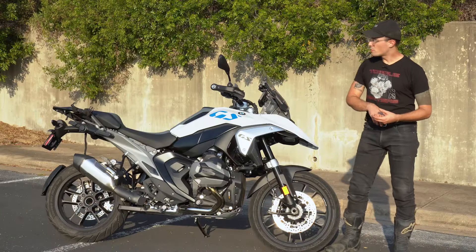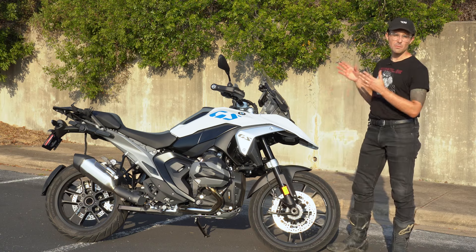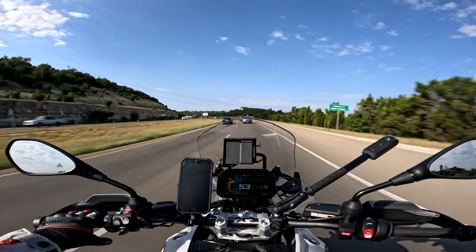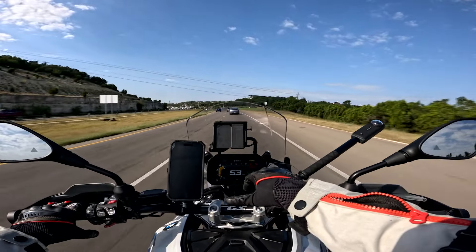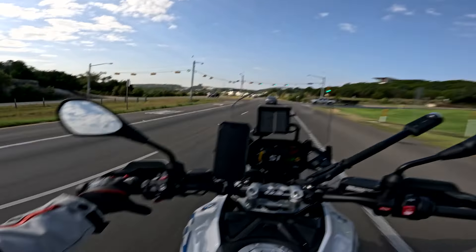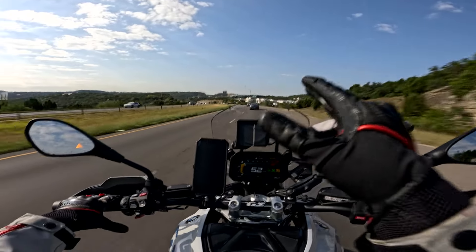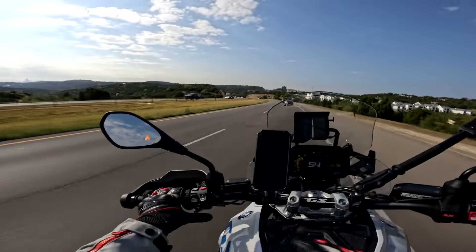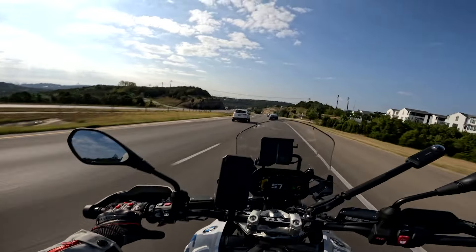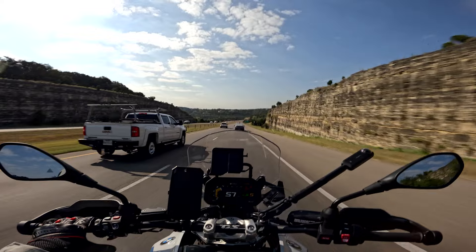On top of all that, you've got adaptive cruise control, heated seats, heated grips, and an electronically adjustable windscreen — if you're into gizmos, this is the bike for you. Testing out adaptive cruise — I'm going no hands — it's reading the distance to the car in front, keeping about 53 mph with the speed set to 56. Blind spot warning is coming on too — I like blind spot warning on a bike, that's a cool safety feature. Adaptive cruise helps if you just want to sit behind traffic — it does the job fine.